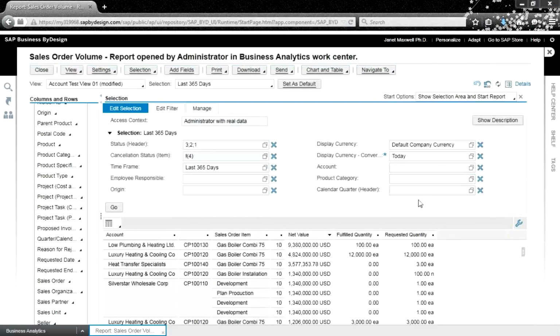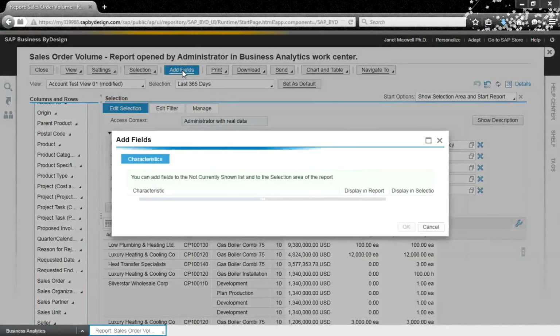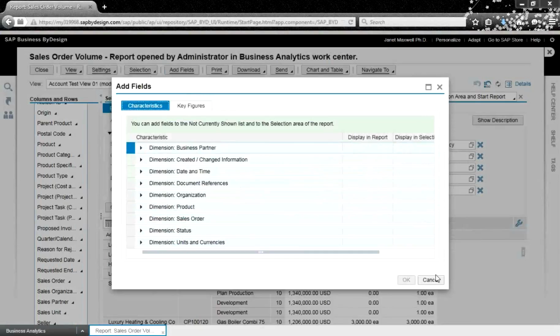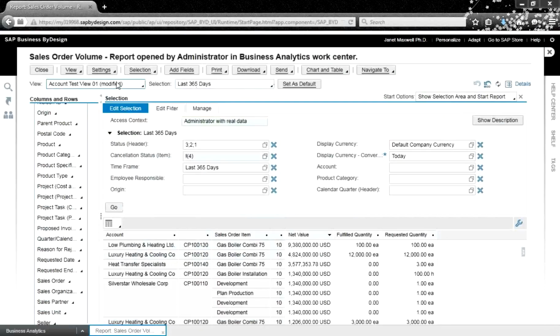Next, we need to add that calculated field to the report itself. And to do this, we go back to Settings, Add Fields, Key Figures.